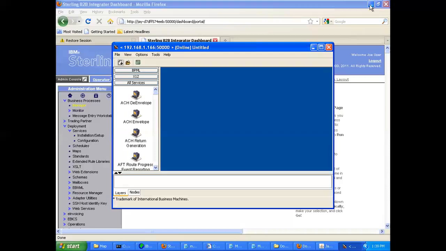Whatever you can do with the standard rule, you can certainly do with the extended rule. But there are a few other things that you can do with the extended rule that you cannot do with the standard rule.